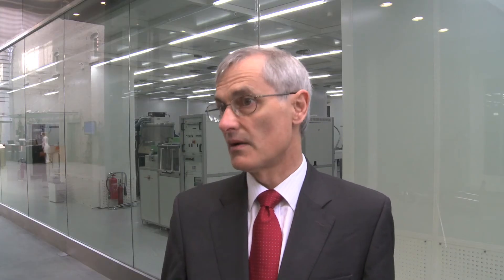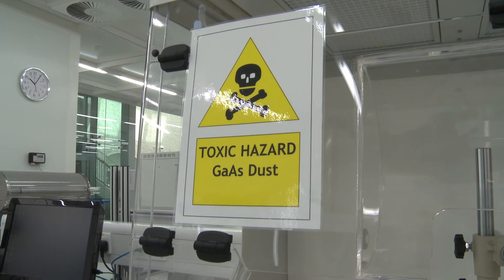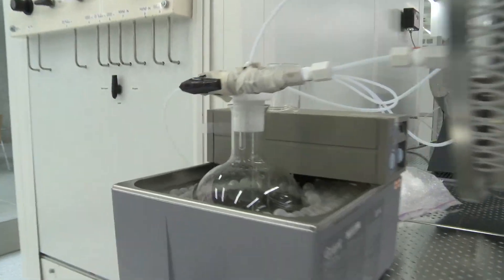The junctionless transistor does away with that problem. So it's a very simple device, and there are other special characteristics which give you a bonus. Not only is it simpler to make, but it should work a lot faster than conventional transistors, and it should actually work better with some of the new and advanced materials we're working on, which will eventually replace silicon — materials like germanium and exotic 3-5 materials like gallium indium arsenide, which will work much faster than silicon and with much lower power than current devices.